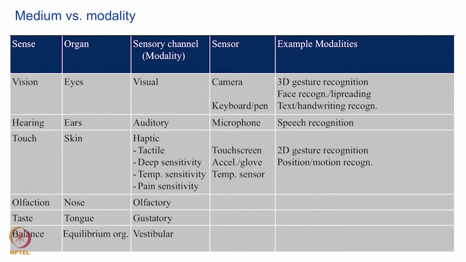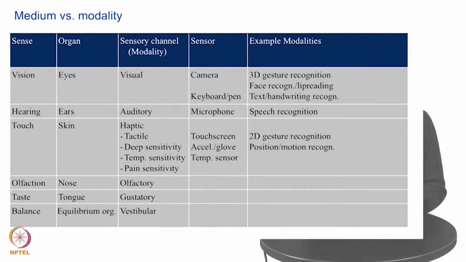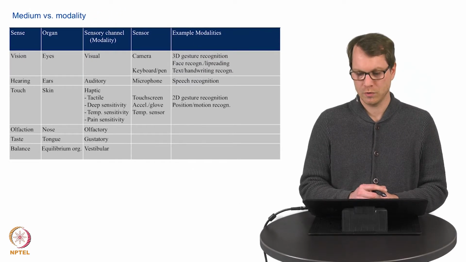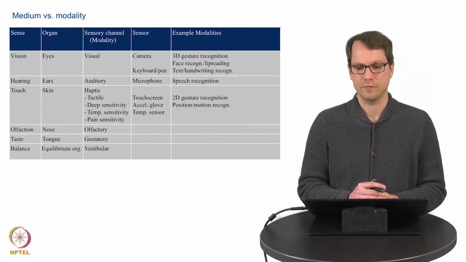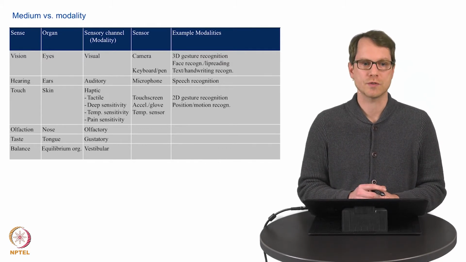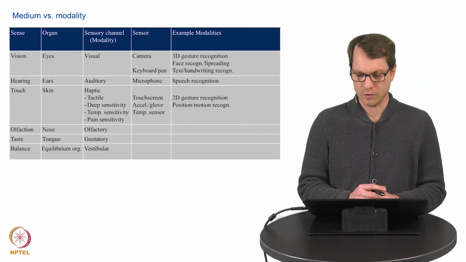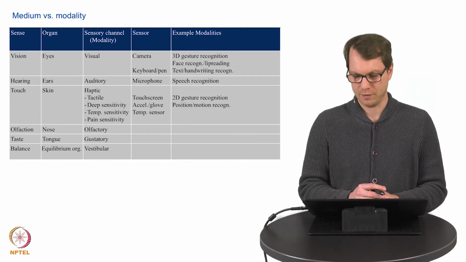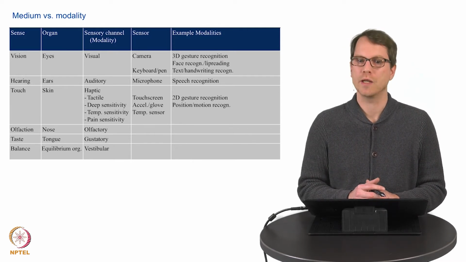So on the utmost right column, you can see the different modalities that are following this alternative definition of modality. This would be, for example, 3D gesture recognition or face recognition, which could be captured by a camera, or even speech recognition with a microphone. For all these, we need, of course, some classifiers. There's also position or motion tracking, or 3D gesture recognition like on the touchscreen.